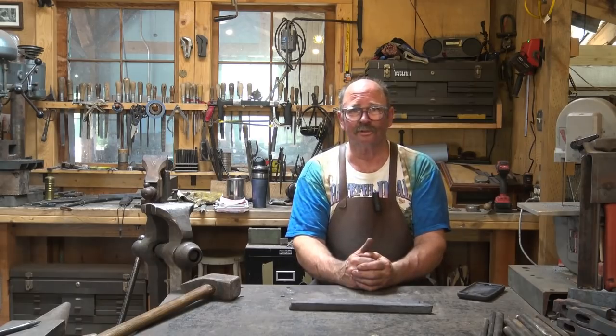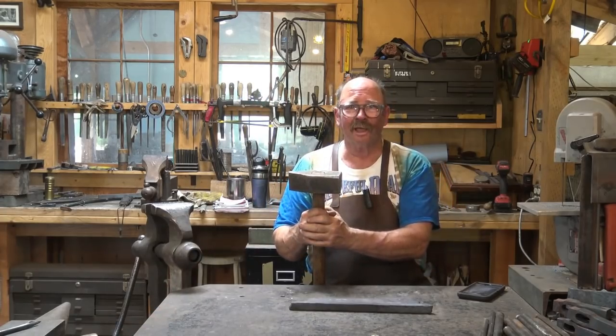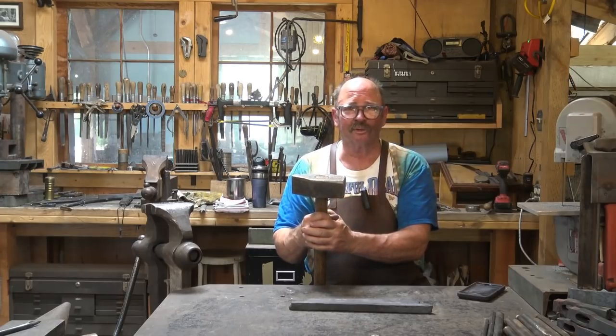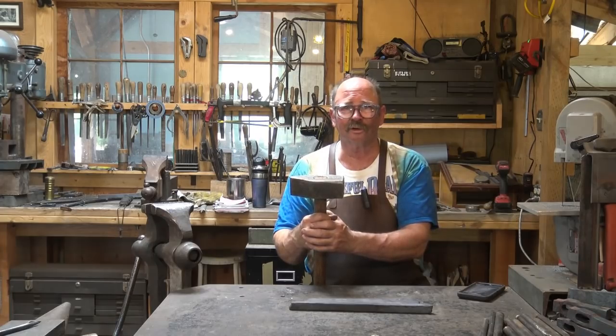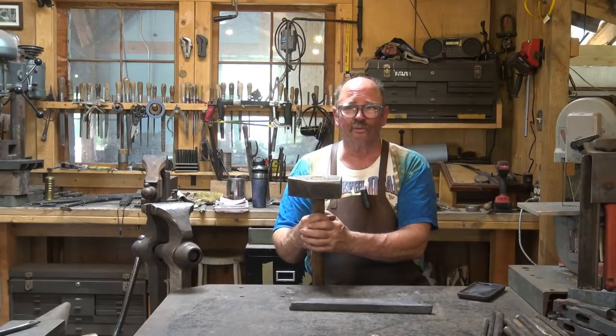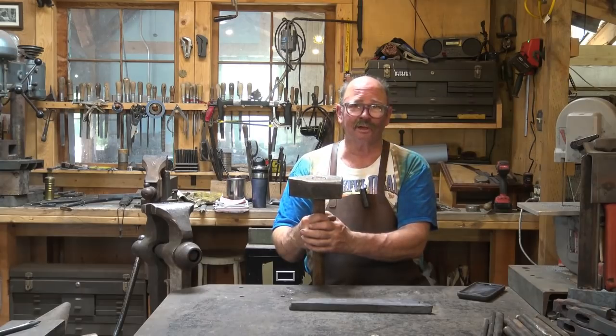There is one other option I did not show — and this takes another person. If you have a friend, neighbor, or family member that is interested in blacksmithing or just willing to help out in the shop, teaching them to strike and swing a sledgehammer is a huge benefit to you. There is so much that can be done with a striker. There are times I would think I'd trade all of those other tools if I could just have a striker on hand all the time. The problem is you've got to feed them and they want a paycheck and health insurance. My shop doesn't make that much money, so I'm going to stick with the electrically powered equipment, the presses, the power hammer, and even the human-powered treadle hammer.